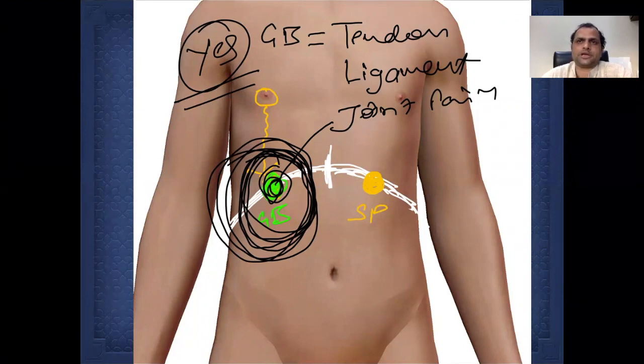Few days back, one patient came to me. When he was walking, he was unable to keep the leg on the floor. He was walking lifting one leg a little up. Since many years. I did the abdominal diagnosis. The gallbladder point was painful, but I cannot tell the patient that your gallbladder is problematic because he's a young guy. Physically, he's not having any gallstone. He's not suffering with any problem which can be told as a gallbladder problem, but he's having the problem.